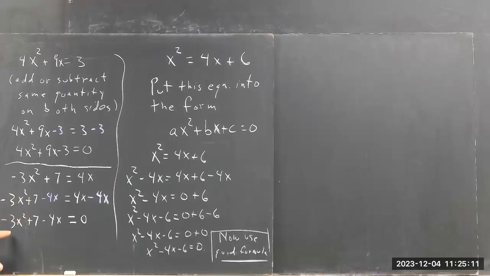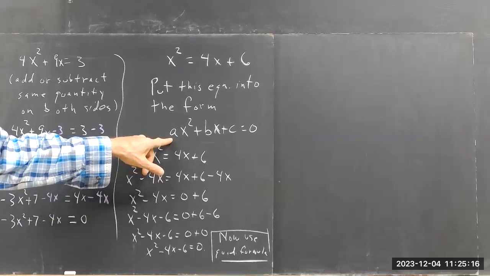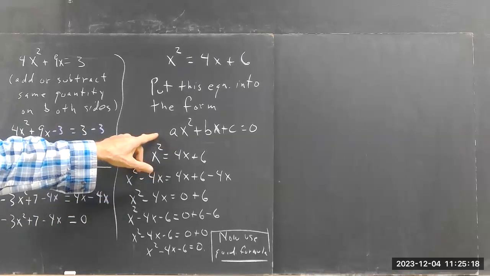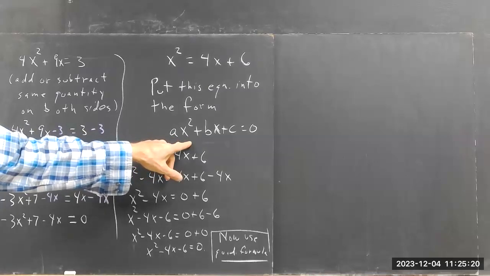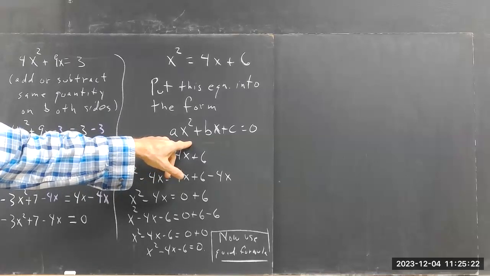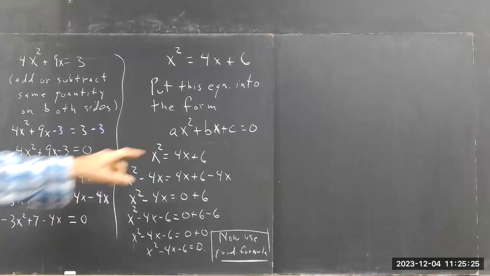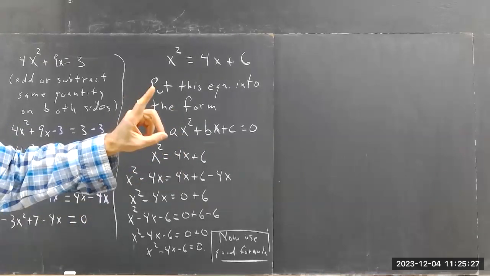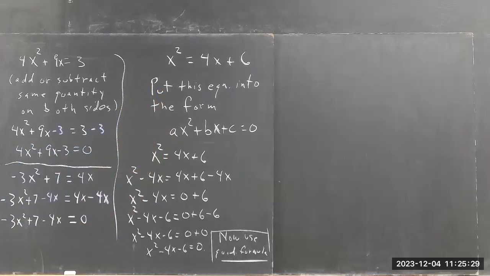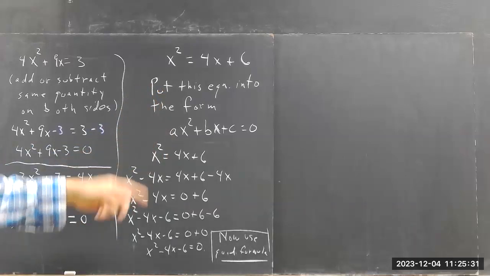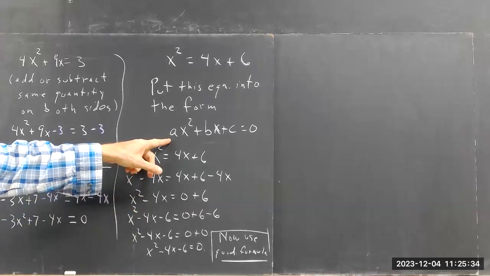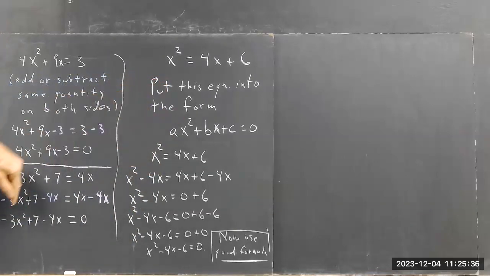Because if a was negative 3x squared, and you substitute negative 3x squared for a, you get negative 3x squared, x squared. If you replace a with negative 3x squared, you get a couple of x squared, so you only got one x squared. So the point is that a is negative 3. If you replace a with negative 3, you get negative 3x squared, which is what you have here.